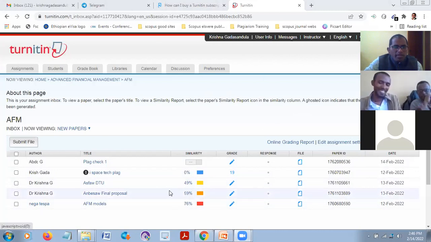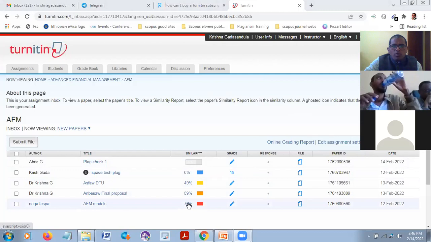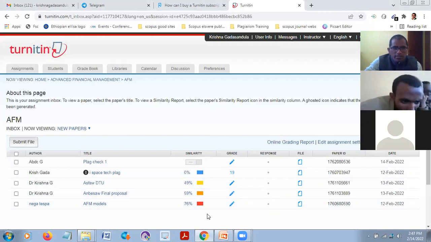Let's see. Meanwhile, I will show you one report. I'm opening this. See, it is saying your internet connection is unstable. So let's see, after some time the report may come. I will show you one generated report. You see, the generated report is there. I'm opening this. If you want to open this generated report, you just have to click on this percentage. I'm clicking on the percentage.